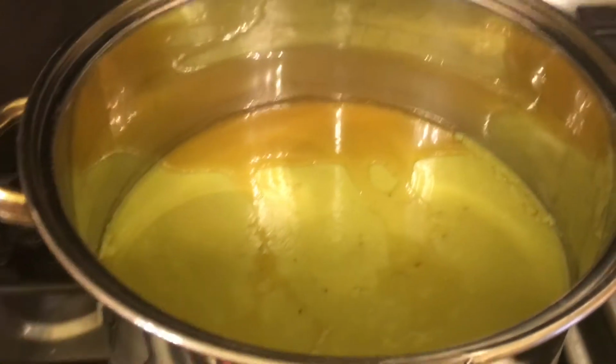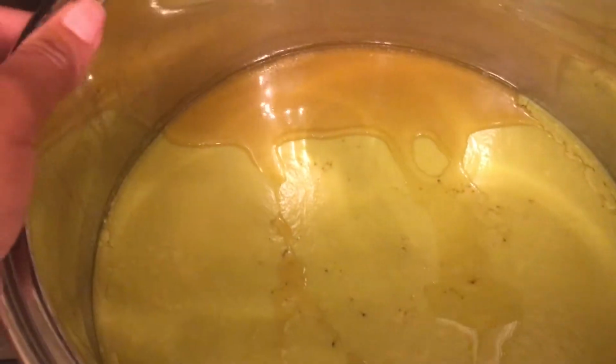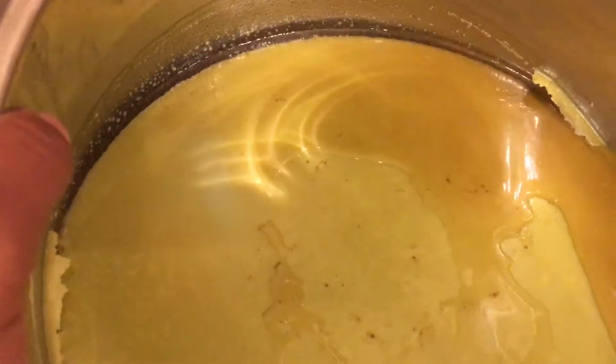So this is the finished product of my bone soup. There is fat on the top, and then you can see the gelatin is on the bottom, the broth. I am going to be freezing this, and then I'm going to make one of my fat bomb soups using this and some broth as a base. This is bone broth, but I'm not going to make the whole thing a bone broth soup.